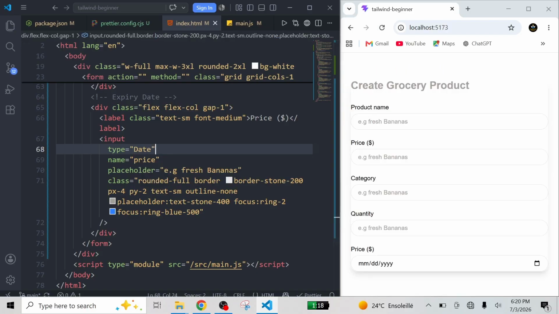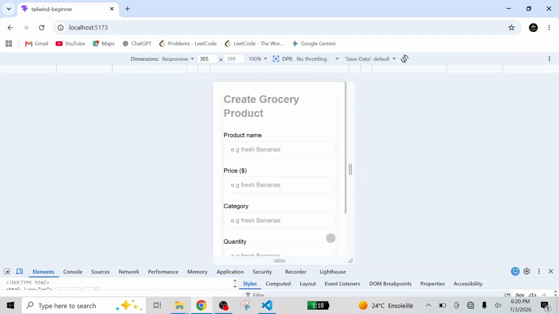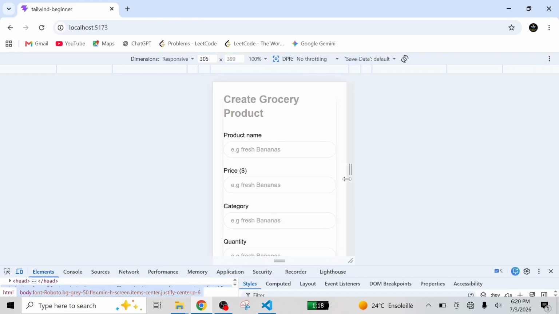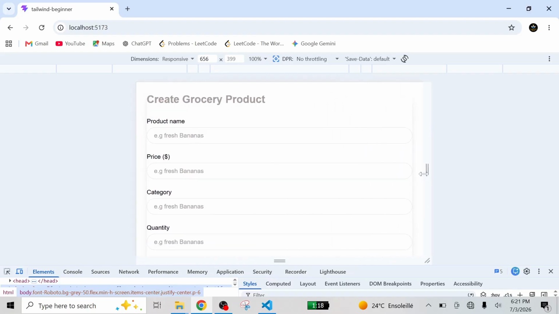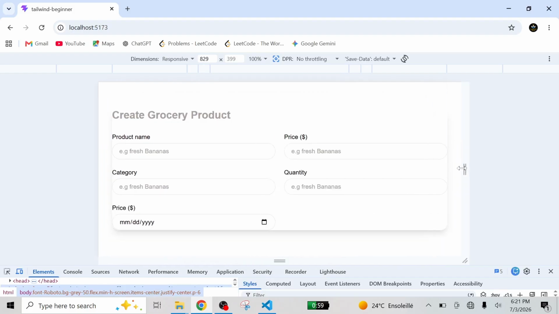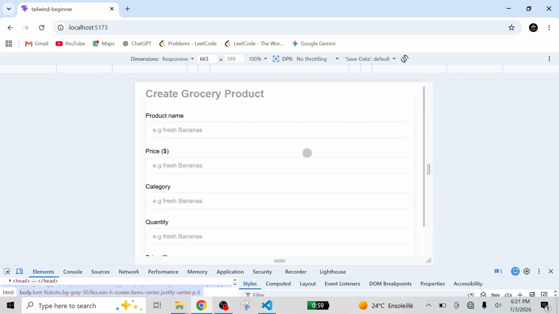And you can see on small screen we have only one column, but I will show you. Yes, on small screen you can see, and when we start extending this, when we reach medium screen, now we have 2 columns, but when we are on small screen we have only 1 column.